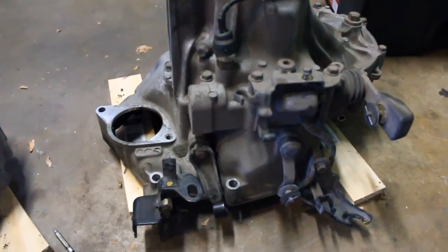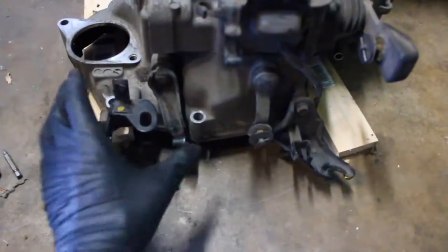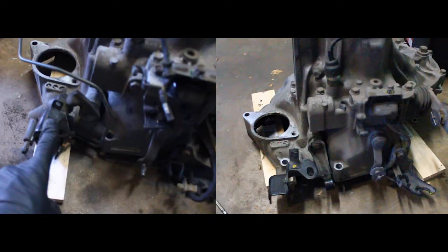Something I want to swap over from the Acti transmission to the Beat transmission is this cable clutch release. While editing this video I realized I'm making this sound extremely easy, and after filming the video not everything went exactly according to plan. But I want to show you a side-by-side — these mounting points for the clutch release on both transmissions are not the same, and you'll see why a little bit later on.